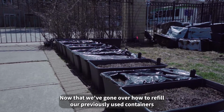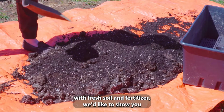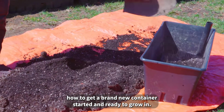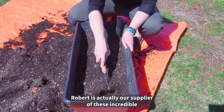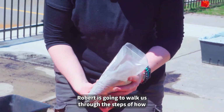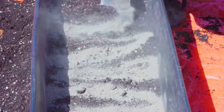Now that we've gone over how to refill our previously used containers with fresh soil and fertilizer, we'd like to show you how to get a brand new container started and ready to grow in. I'd like to introduce you all to Robert Patterson. Robert is actually our supplier of these incredible sub-irrigated containers that we've been working with. Robert's going to walk us through the steps of how to get a brand new container started.